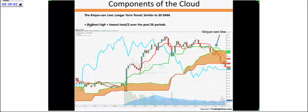So we have the short-term trend and we have a longer-term trend. If you say to yourself, what are these weird numbers, 9 and 26? Ichimoku Kinko Hyo is constructed on the Japanese trading calendar. Japanese trading calendar used to be 6 trading days in a week and 26 trading days in a month. It has been back tested to move to today's society of 5 trading days in a week, 22 trading days in a month. However, it does not work. So just stick to the default setting of what it gives you. So this shows me the long-term trend at the present time.